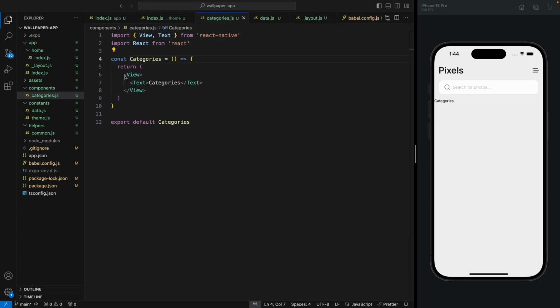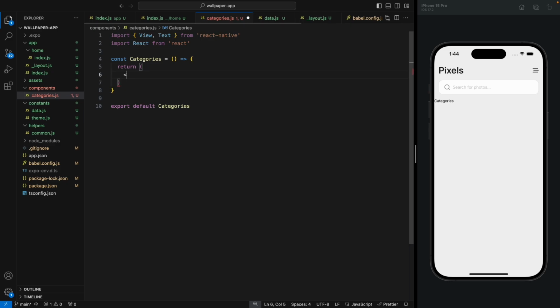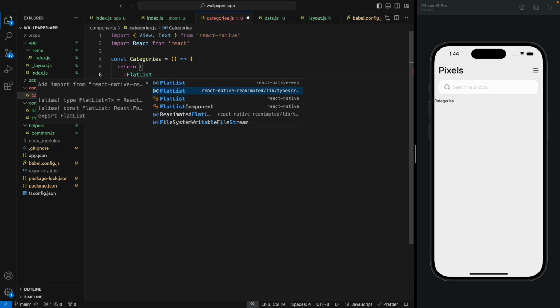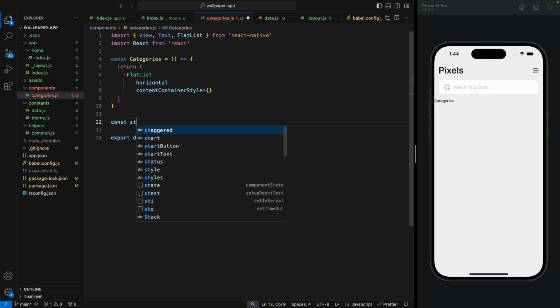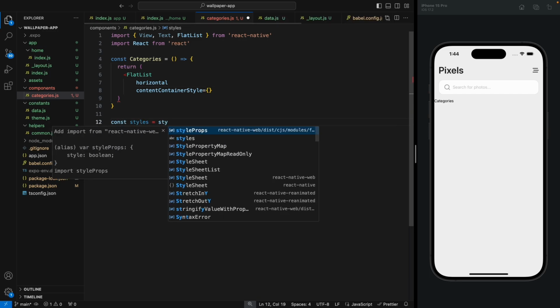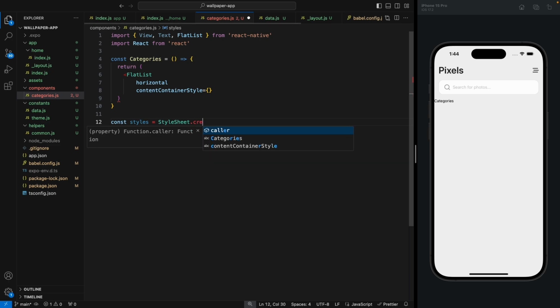So now let's start designing our categories. We're gonna use a flat list here. So let's import it, and this will be horizontal, so we need to define it as horizontal. And for the content container style, let's create our styles first using the StyleSheet.create. We'll add the styles later.